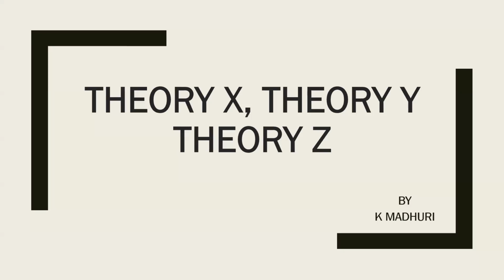This presentation highlights theory X, theory Y, and theory Z. Before knowing about all these theories, let's come up with a question. What motivates people to get up and go to work every day? There are two types of answers for this. First one, some people get great satisfaction from their work and they genuinely enjoy it. And the others view working as a burden and they simply have jobs to pay the bills.